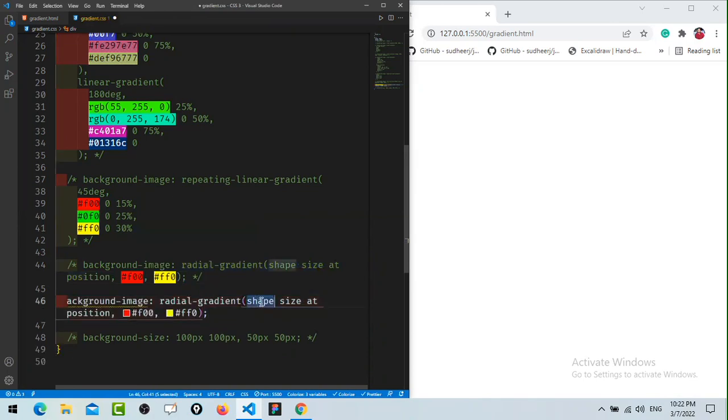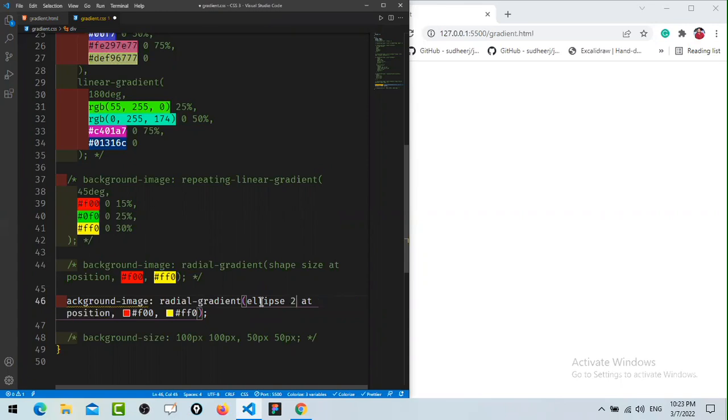For shape, I'm going to take ellipse first. In an ellipse, how many radii will there be? 2 radii. And if both are equal, how will it appear? Like a circle, no? Yes.